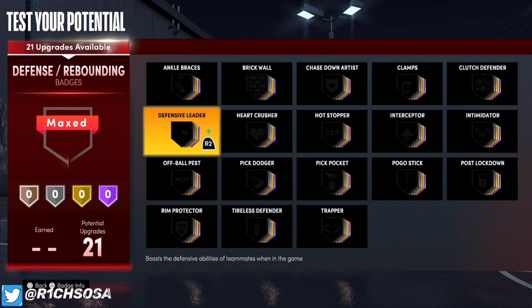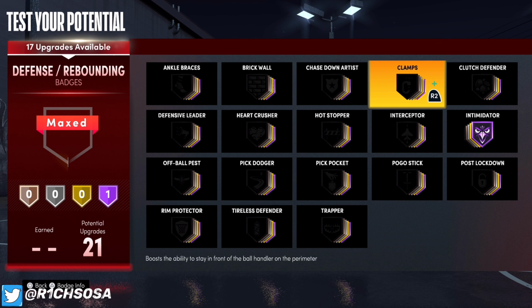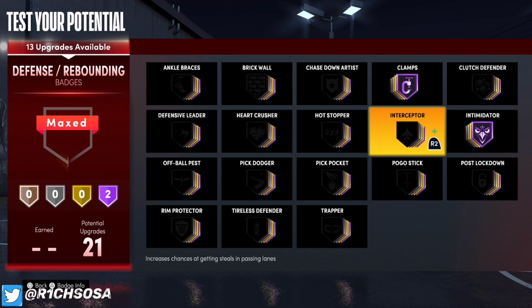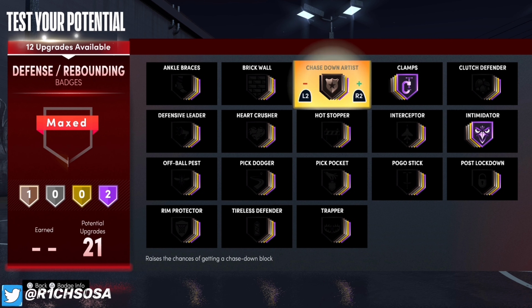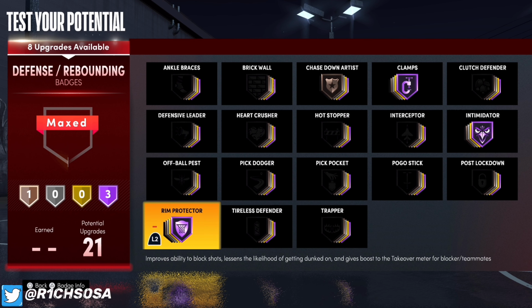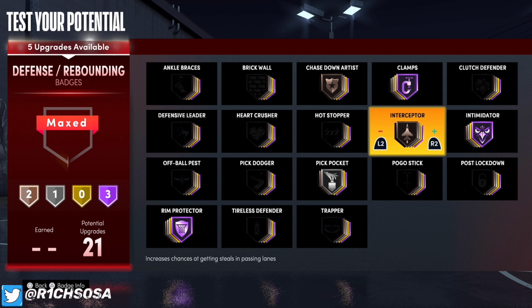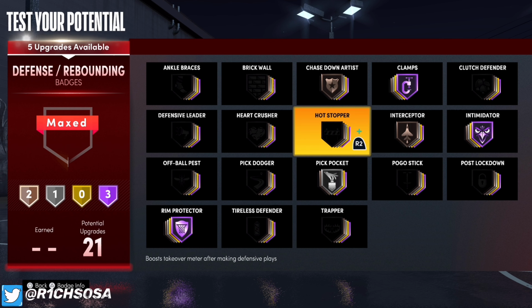Let's go ahead and get into the defense, y'all, right here. The first badge I'm going to put on is going to be, of course, Hall of Fame Intimidator. From there, I'm going to go with Hall of Fame Clamps. Now, I'm going to go with Bronze Chase Down Artist. You could go with Hall of Fame Tireless Defender if you want to go that route. If you don't, go ahead and put on Hall of Fame Rim Protector as well as Silver Pickpocket.